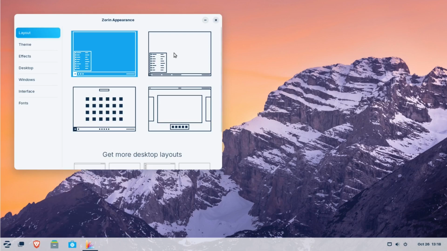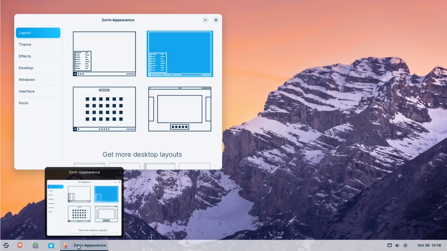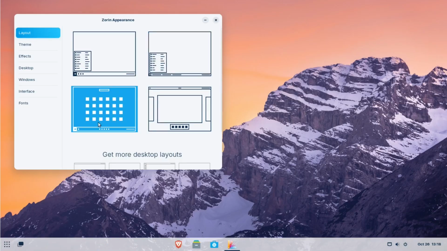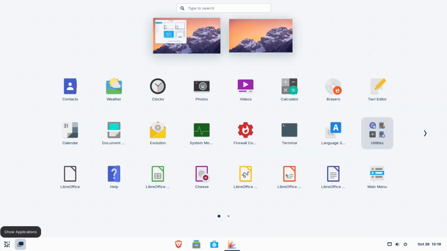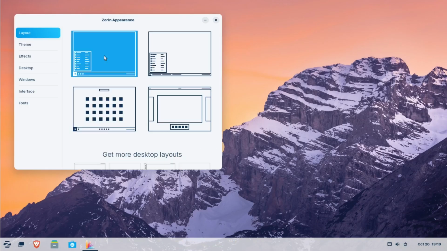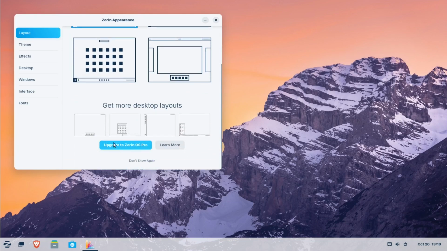You can change the layout of the screen. You'll notice that in this instance, you just get an icon with a line under it, but choosing the next appearance setting, you get the full name of what's open. This one moves the icons to the center of the screen, and clicking over here shows you all the applications that are available. Rather than getting a menu, you get this display. We'll go back to the standard, the default.